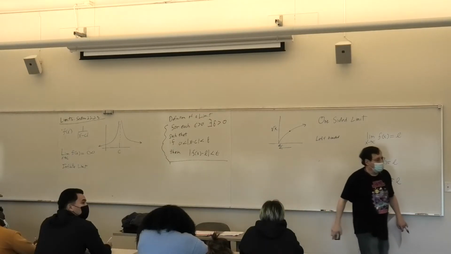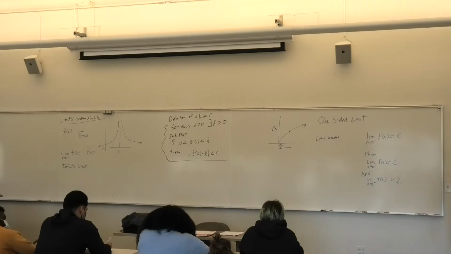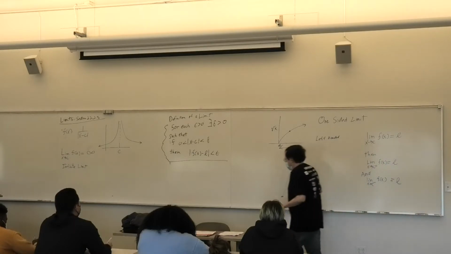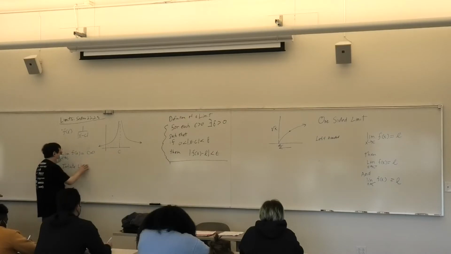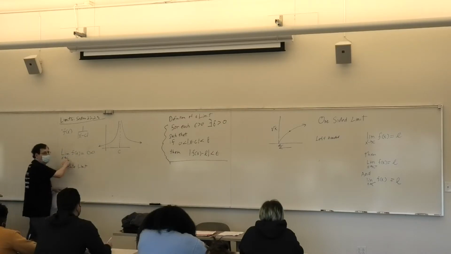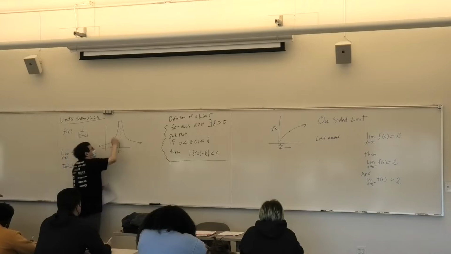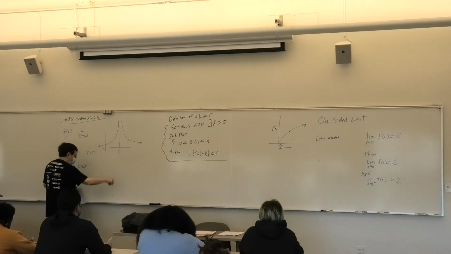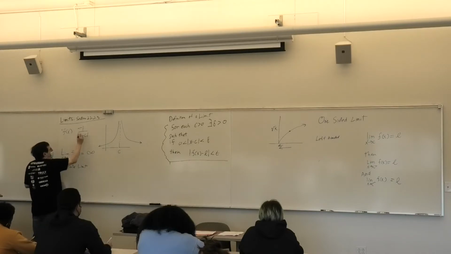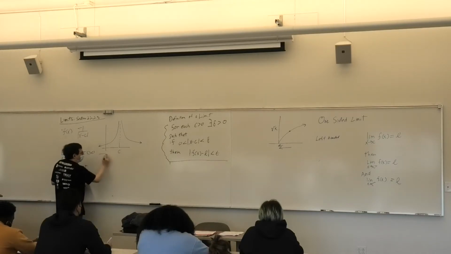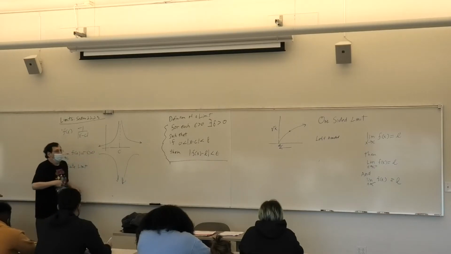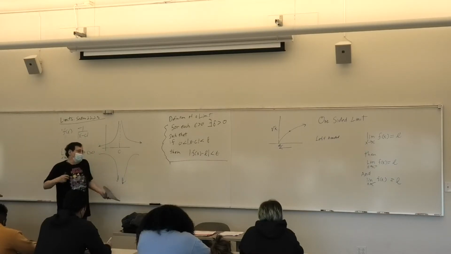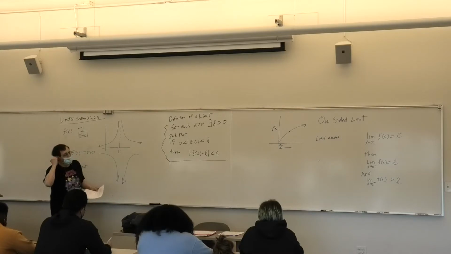Yes. Can you define what an infinite limit is then? An infinite limit occurs when, as you get close to the value, the function either goes off to positive infinity, or we change this to a minus, and we'd go to minus infinity. That would look like this. It's a specific terminology we use.